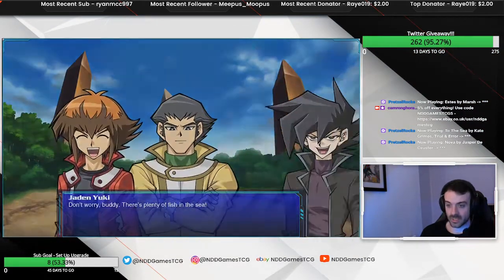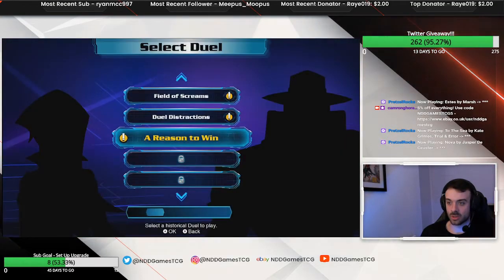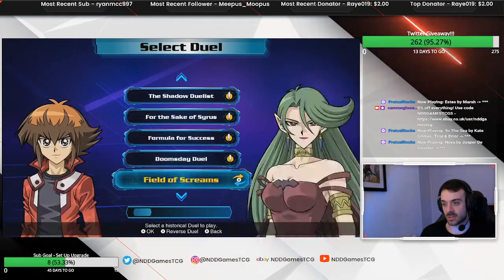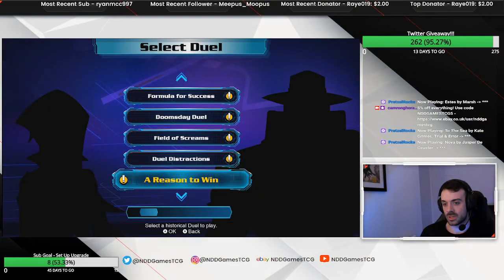So we take out the third Shadow Rider. And we indeed get loads of Amazon cards, which is pretty sick. Not sure what that does for Duel Links. Is this the rematch? I think it is. Yeah, he is the last Dark Signer. He is the same guy, right? Yeah, same guy. A reason to win.